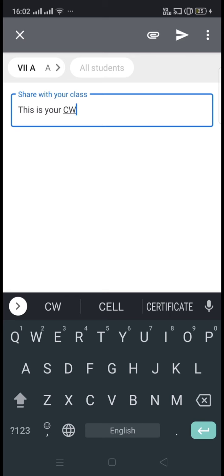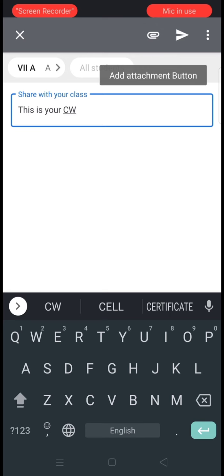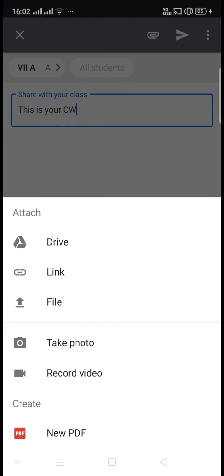And if you want to attach any attachment, see, there is an add attachment button, a pin shaped, a paper clip shaped button, where you can click, and then you will be able to see some attachment types, the ways you can attach a file, either using your drive, using a link, or uploading a file.